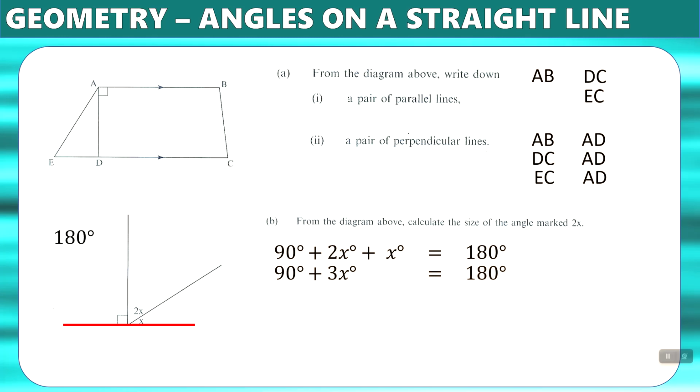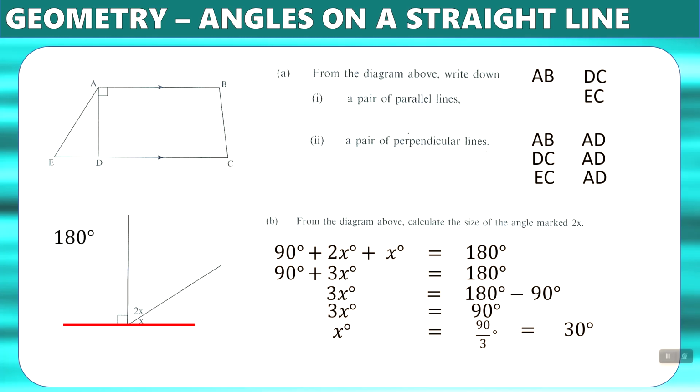Now we're going to put the numbers on one side and the terms with letters, we're going to keep them on the left-hand side. So the 90 that's on the left has to go over the equal sign to become subtraction. And so 3x equals 180, take away 90. Now this is starting to come together. 3x equals 180 minus 90 is 90. And we're almost there. We know that 3x equals 90. But what is x? x is equal to 90 divided by 3. And we know 90 divided by 3 is 30. So x is 30 degrees.